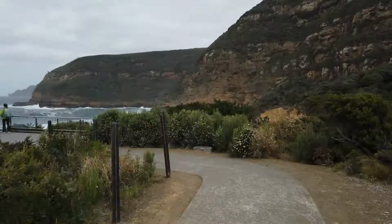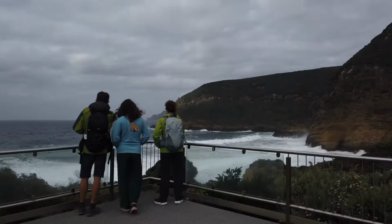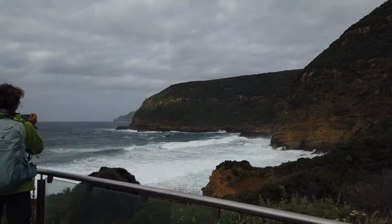I don't know if you can hear it behind me, but there are some massive waves just down here. It's absolutely massive. It's going gangbusters. And not only that, where I am today, there's a blowhole that you can stand on top of, and there's a cave just down below where you get a good view straight through with the waves coming straight at you. It's really cool. I want to show you everything that this area has to offer. This is Remarkable Cave and Crescent Bay Track.